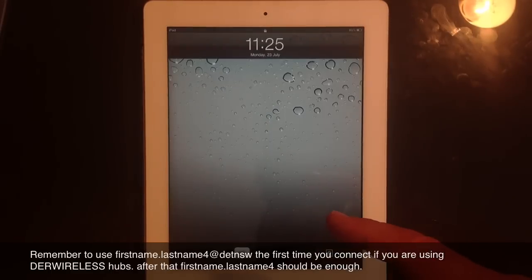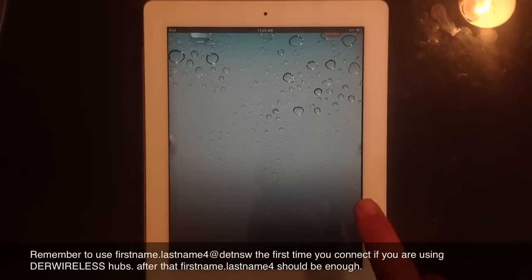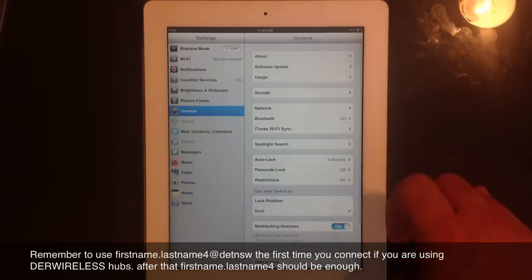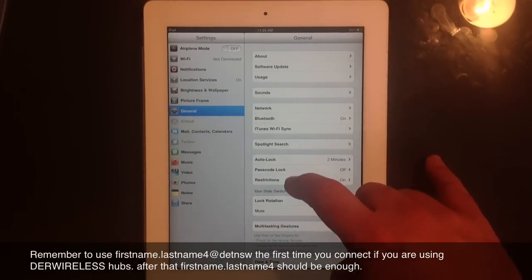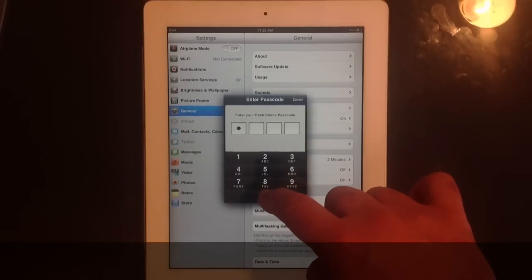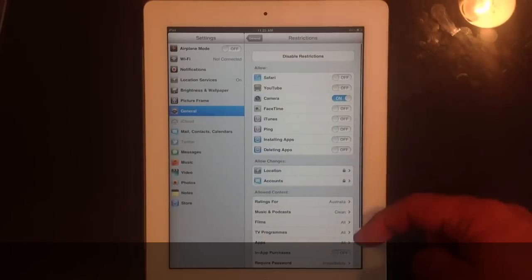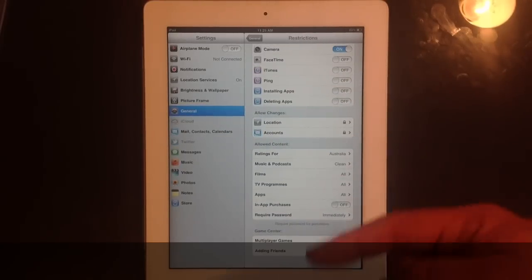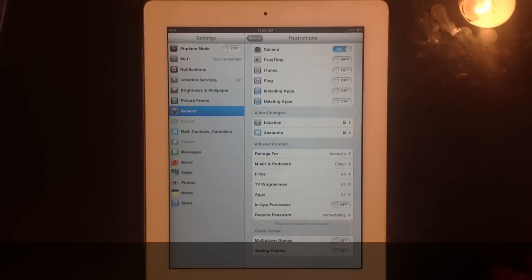So by resetting the network settings, all you're doing, hopefully we'll check, is yes, see we've still got all those things blocked out and we haven't changed any of those. Have a look in there. It's all still the same. So all you've done is reset all the network settings and passwords and things.